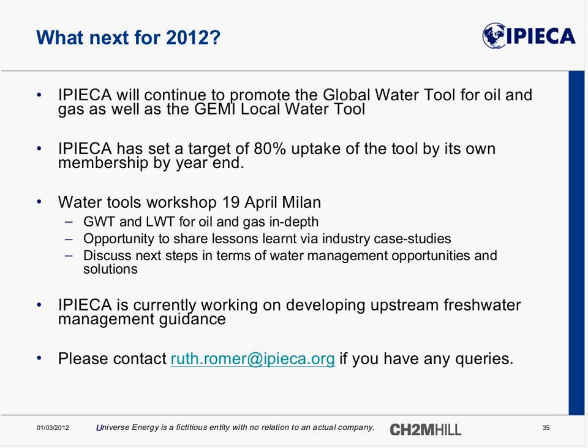As for our promotion of the tools and the improvement across the industry as a whole, IPIECA has set an internal target: 80% of its members will utilize the tool by the end of the year. We're encouraging not only IPIECA members to use this, but non-IPIECA members and other organizations to utilize it.